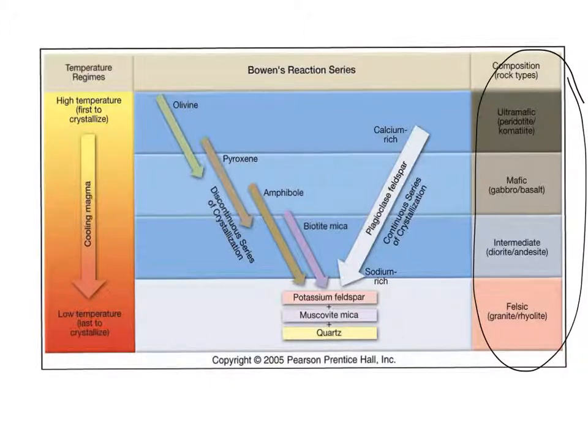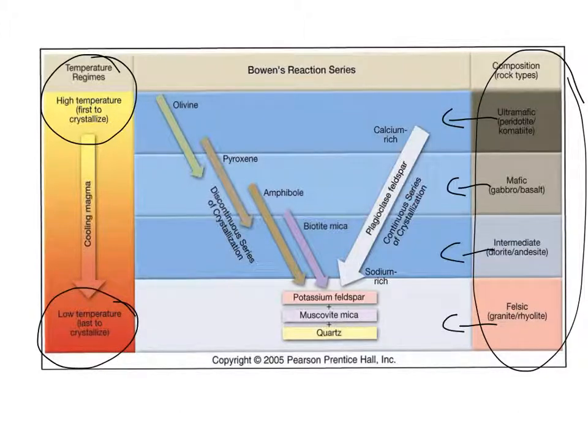And those brother-sister rocks vary from ultramafic to mafic to intermediate to felsic. And Bowen's reaction series shows you the minerals that you find in each of the brother-sister pairs. So these arrows point to the particular minerals. The biggest thing about volcanoes that you need to know is that on this left side here, ultramafics are the rocks that you get at a really, really high temperature, and felsic are the rocks that you get at a really, really low temperature.